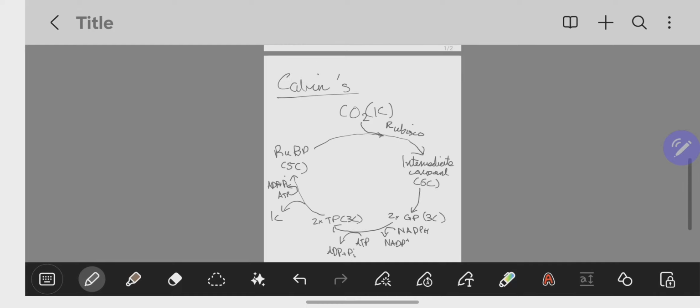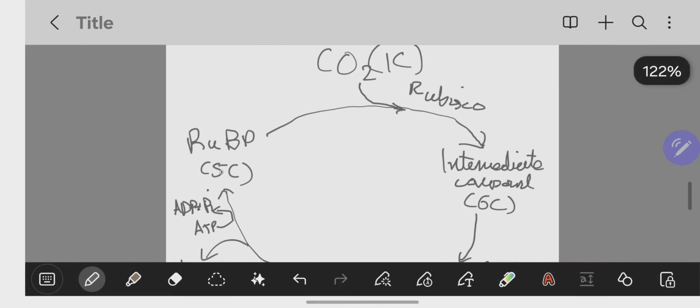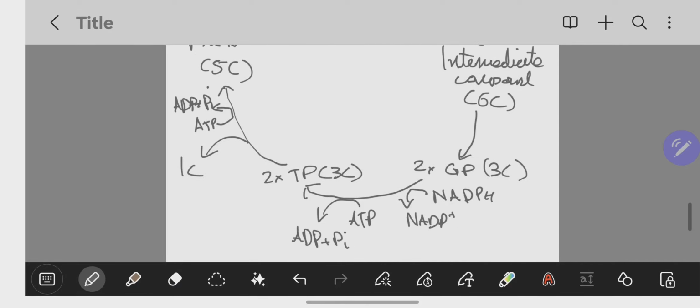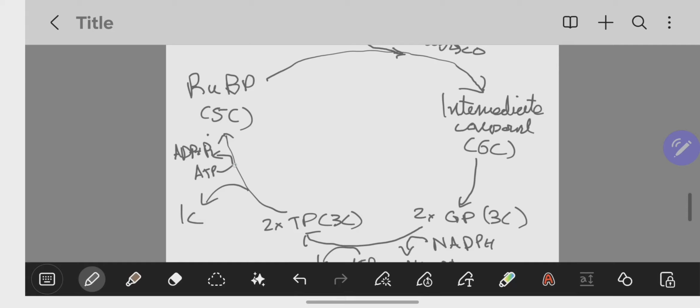So to summarize once again, you've got a 1-carbon chain in carbon dioxide, which binds with this ribulose bisphosphate, which is 5 carbons. So 5 + 1 makes 6 carbons, which is the intermediate compound. This is known as carbon fixation and is catalyzed by rubisco in the stroma. This intermediate compound is unstable, so it splits into 2 glycerate 3-phosphate groups, or 2GP, which are 3-carbon compounds each per molecule. And you use the products from the light dependent stage to turn the reduced NADP into NADP+, and you also use ATP to turn the GP into TP. And once again, you use ATP to turn the 2 triose phosphates into ribulose bisphosphate.